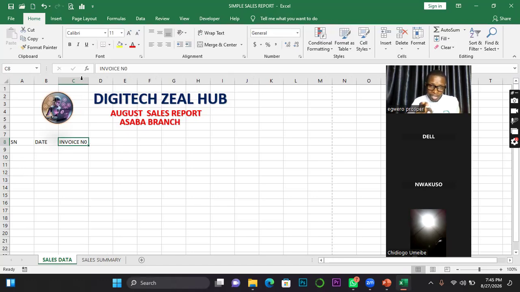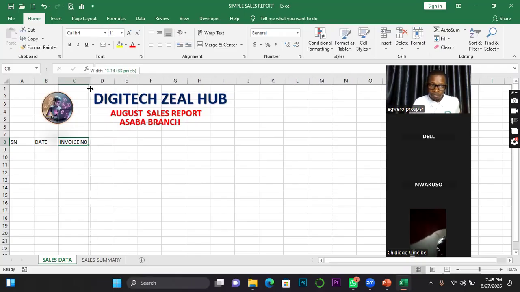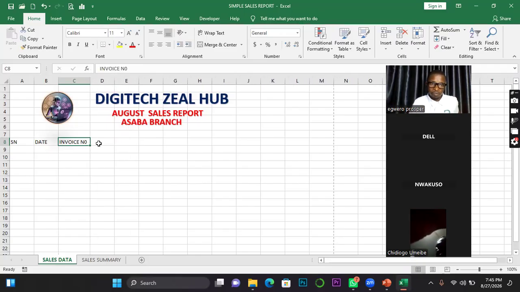It will automatically adjust it for you. Or you can trace the line and hold down the left button and adjust it manually. But I prefer the automatic method. As you are entering your work, make sure you are saving.